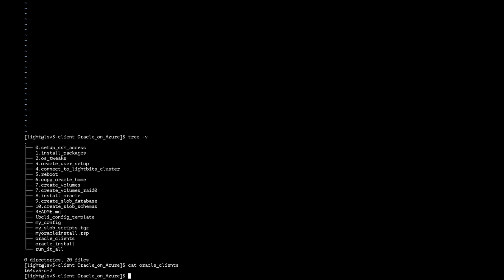It holds basically a machine that we will need to SSH to. The first script to run is to make sure that this client can SSH passwordless into this new Linux VM that we're going to install Oracle on.